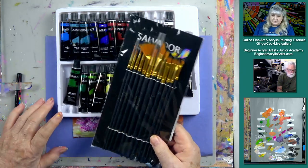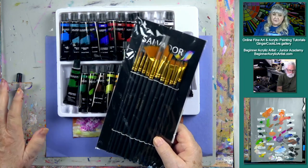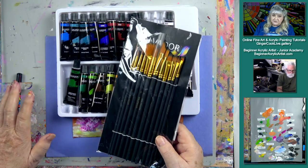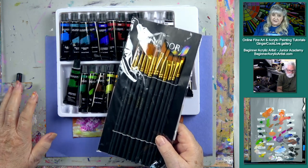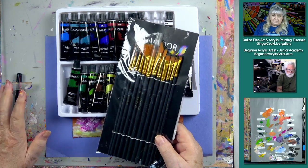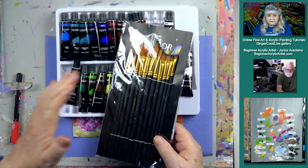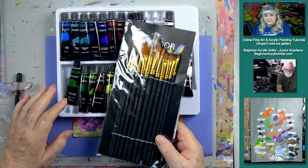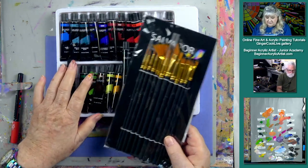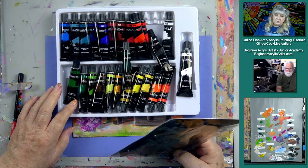The reason we like these for the YouTube is that we use all our big paints and the heavy bodies for big paintings. What we like about these is that if you're new to painting and need to stay on a budget, you get all the paints you need in a kit set for under $25. On Amazon, at gingercooklive.gallery/Amazon, that's our store. It comes with 12 brushes, 24 colors plus two whites.